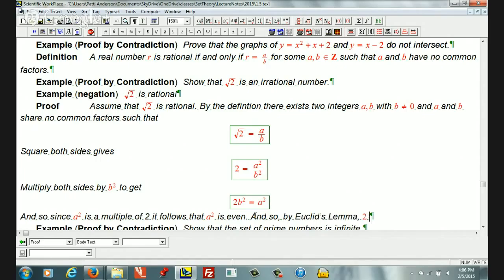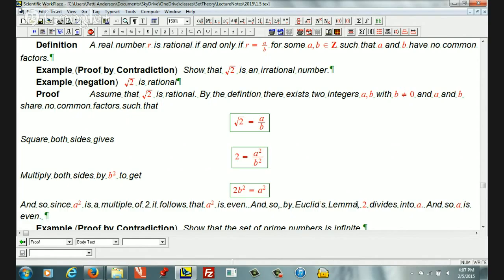I know that 2 divides into A. What does that tell you about A then? Even. A is even. I suppose we could have used a proof of the one we just did at the beginning too. We already showed that. But you actually need the idea of Euclid's lemma because I think you have to use a multiple of 5 on your homework, or a multiple of 3.